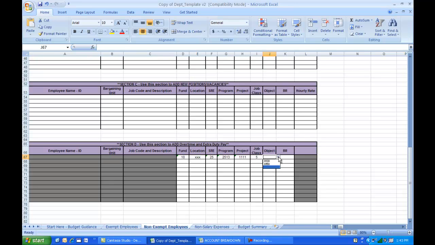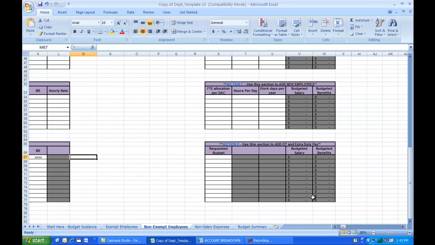The object will be either a 0150, which you will use for additional extra duty or stipends, or a 0130, which you will use for overtime pay. Select the BR, and then scroll to the right to input the budgeted amount for that account. For this example, we'll add $1,000 to this account for overtime pay.